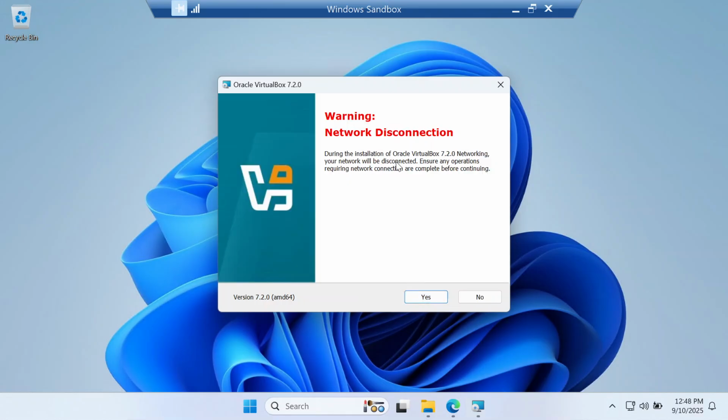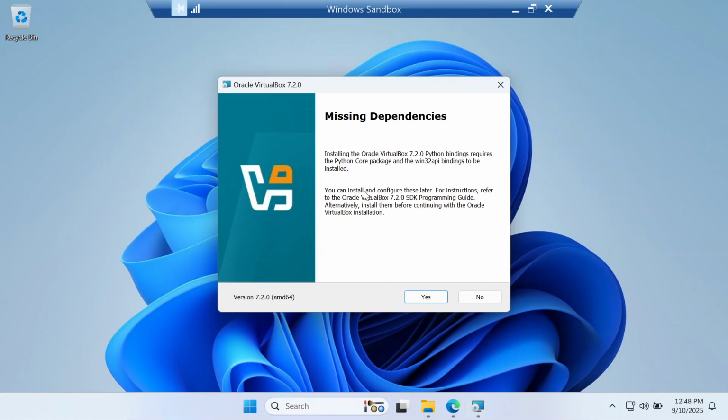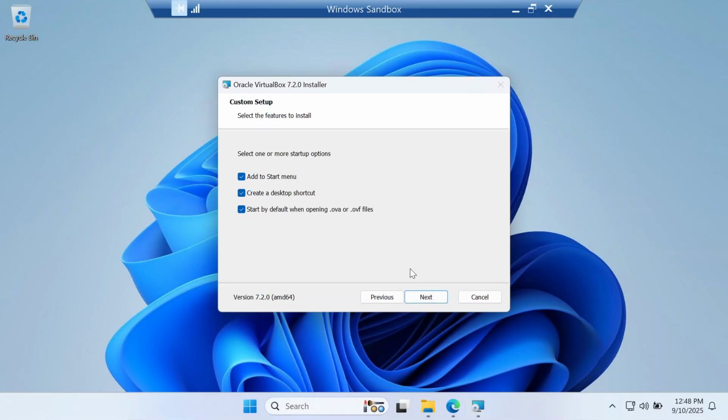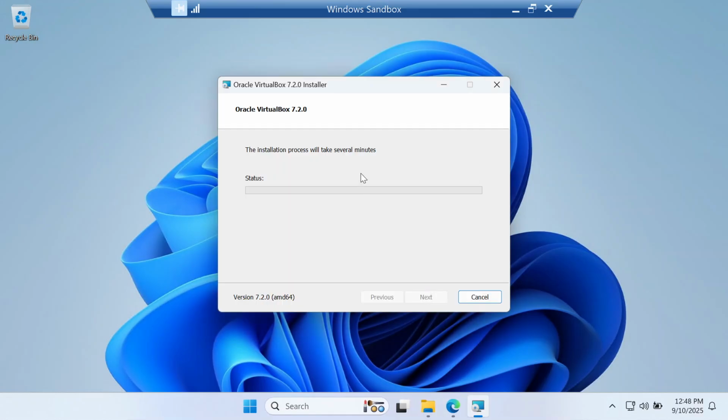Okay, there is a warning, your network will be disconnected. Just accept. Okay, missing dependency. You can install and configure this later. Okay, next, then ready to install.